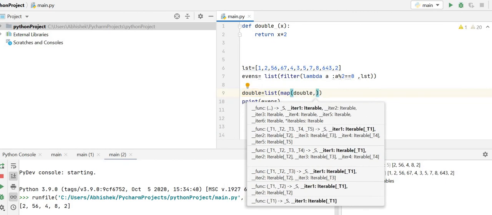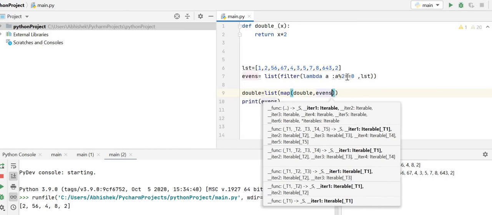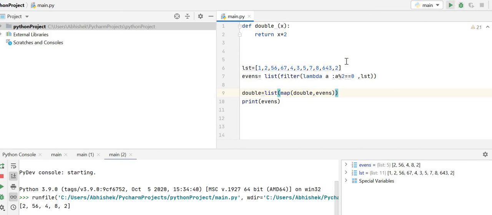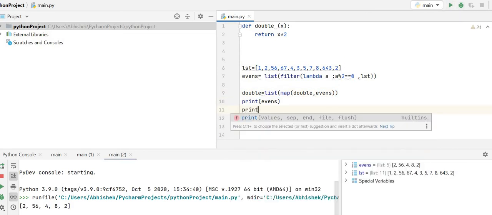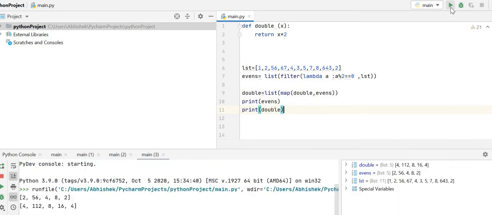I want to update it further, and now as you can see I've done double, and now we have the list evens, and now let's run the code. No, I think I have to print doubles. No, double. Oh yes, it worked.